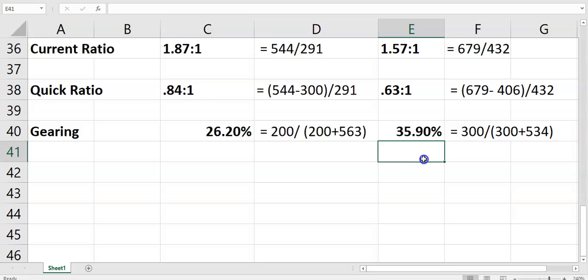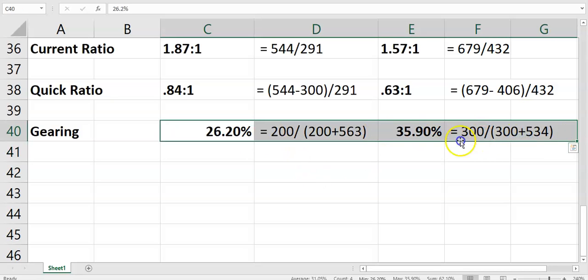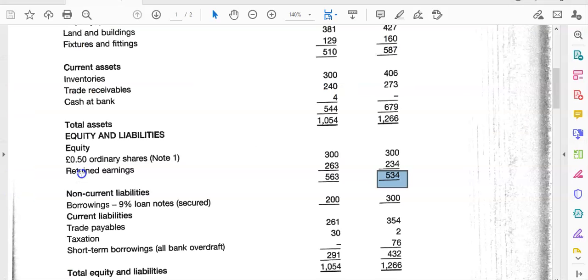Generally, anything below 50% would be seen as lowly geared and not a huge amount of financial risk. Now, again, that will vary if you are given, in a question, industry benchmarks, well, then you should use that as your comparison. But the general one is 50%. But as I said, if you're given more information about the company and the industry, use that instead. So gearing has gone up, but there's still a significant amount of equity in the business that you wouldn't be overly concerned yet about the gearing or the capital structure position.